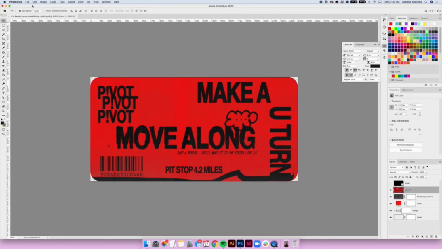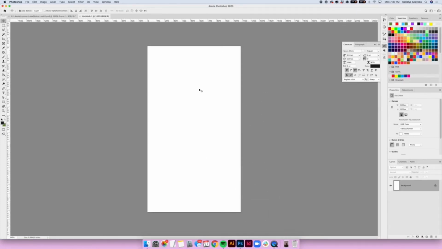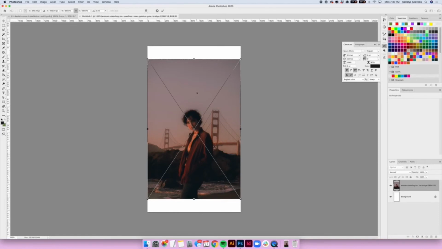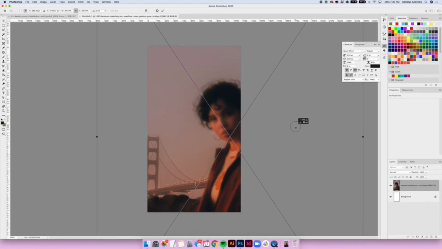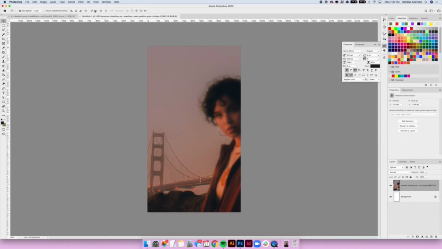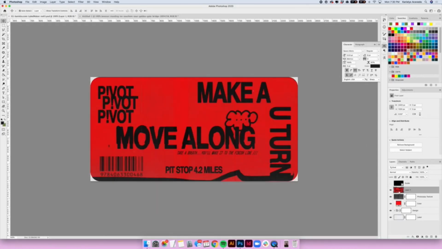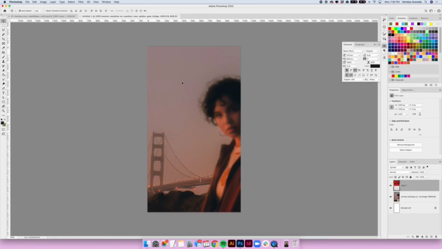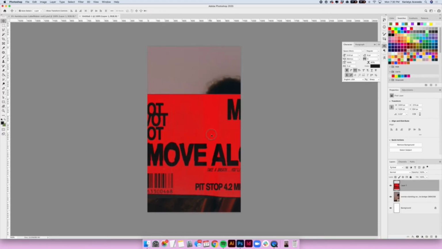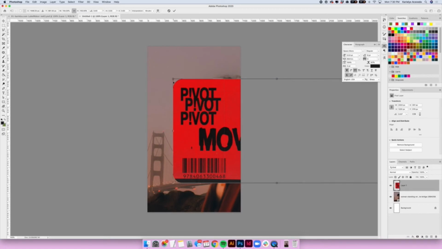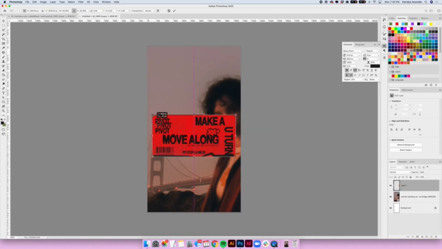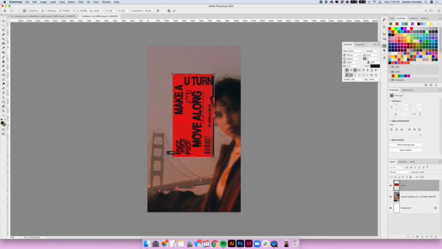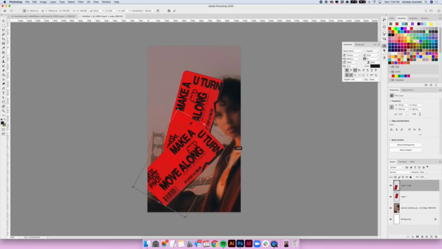All right, so I'm gonna put this into some artwork. I have it ready here. I'm gonna add this girl right here, and I'm gonna zoom into her a lot. All right, cool. So now that I made this layer, here's hack number 3. If you don't know this, you can actually drag and drop from one file to the next. There we go, look how easy that was. So there's my layer. From here you can manipulate as you wish. You can make it like this, you can turn it, whatever you want to do with it.